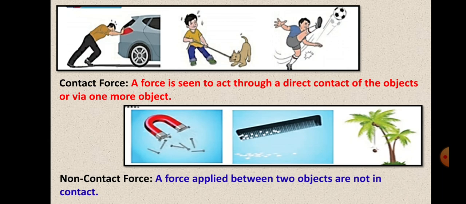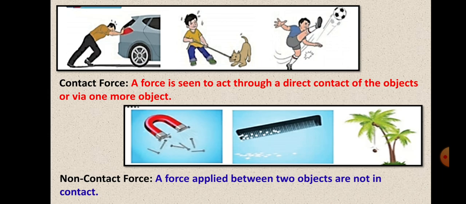So this is the example of magnetic force. Second one, this you might be doing in the class also so many times. You have to just rub your plastic comb with your hair, and when you bring pieces of paper near it, they get attached to the comb. This is the electrostatic force.